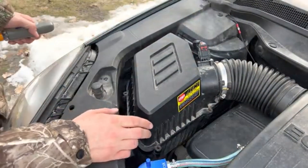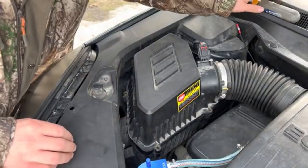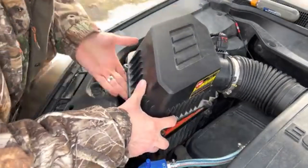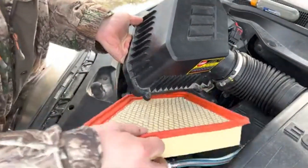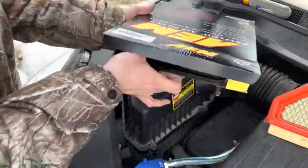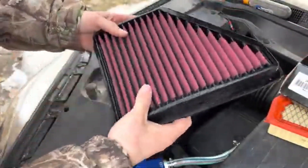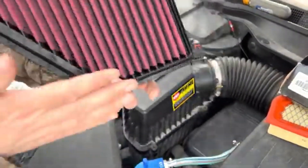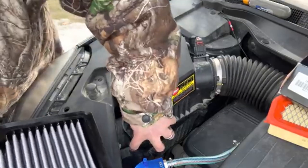In case you're wondering why I have this AEM sticker on there, I've actually had this installed for about a month now and I've just been testing it out before I do this video. So out comes the Wix air filter. When we take our AEM filter out of the box, it looks much like a K&N brand filter — same color. So we're going to face it in the same way; the red side is going to go down towards the dirty side and we're going to install it the same way that the Wix one was.